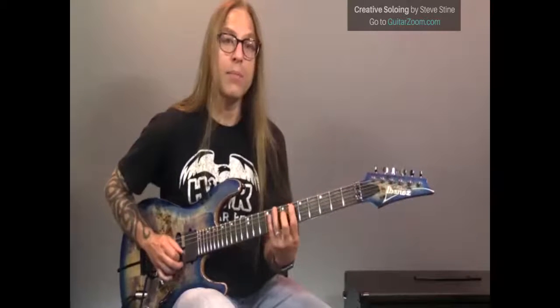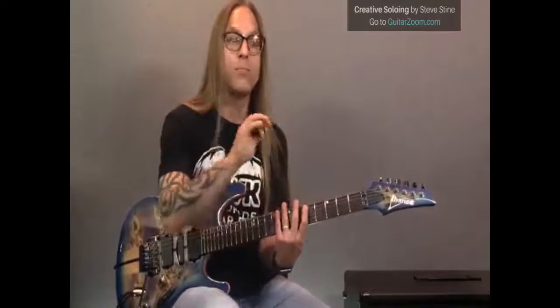Now, if you know anything about arpeggios, it's going to start sounding a lot like an arpeggio to you. The difference is, again, you're not turning on your logical arpeggio brain and going, well, if you're over E minor, you should be playing the root, third, fifth. You're just looking for creative ways of moving through these patterns.